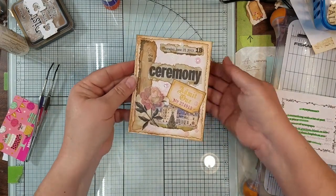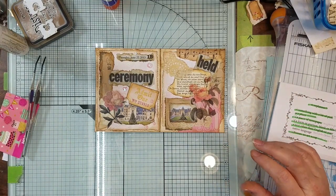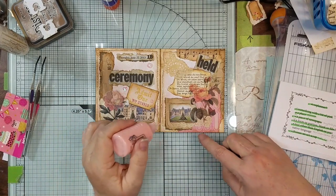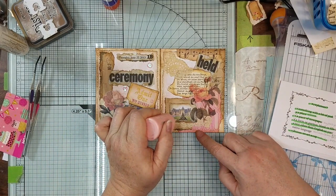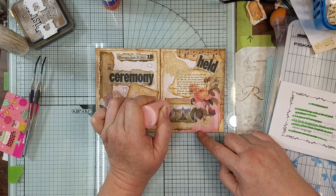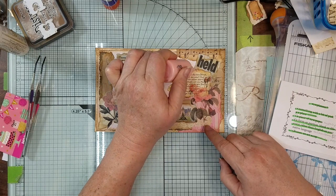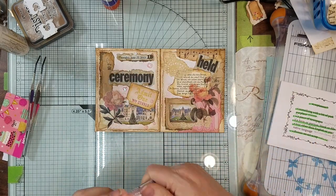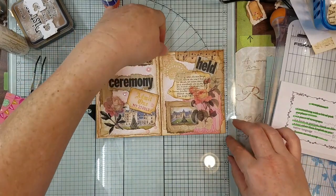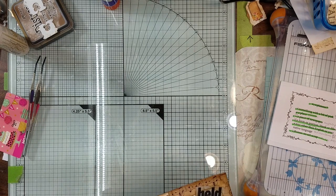Okay, so, well, I guess I don't have to wait till it dries. Isn't that what Forrest said? Forrest Gump was on the other day. You know, life is like a box of chocolates, you never know what you're going to get. I'm hoping I can tap this down without messing it up, because I'm going to be upset. Run, Forrest, run! How many of you guys have said that when your kids are running? You always say that line from that movie. Uh-oh, let me think before I start messing up. Okay, I can't tap anymore.